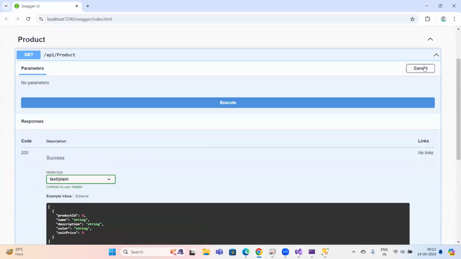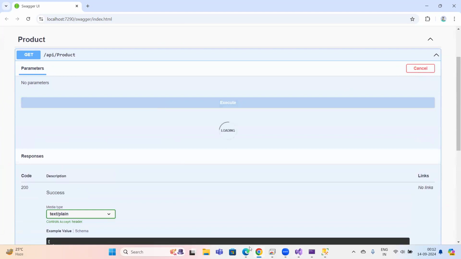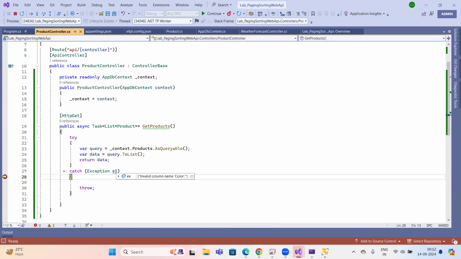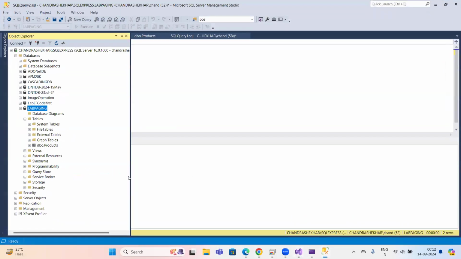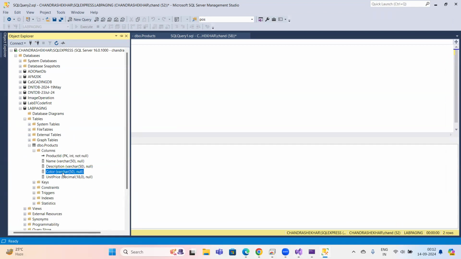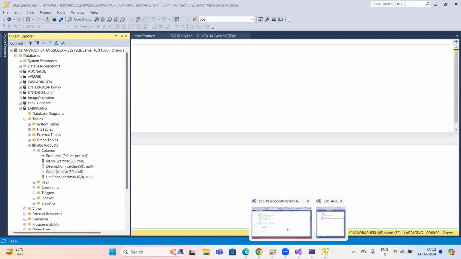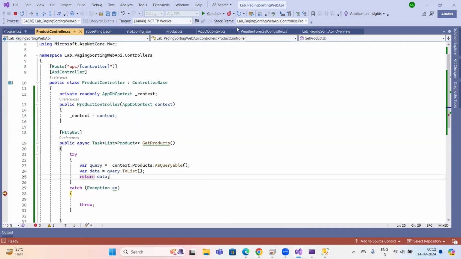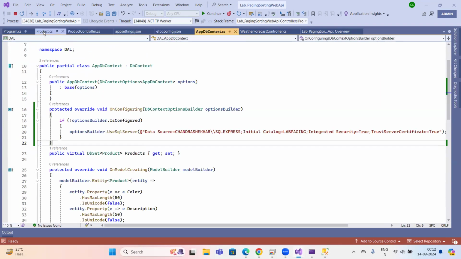Product, right, execute, and check the debugger for the error. Invalid column name color. Color is invalid. Why is the color invalid? Color on here. Color is invalid. I check this property.